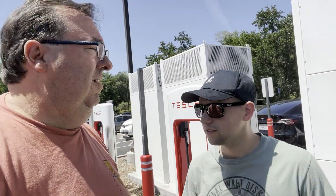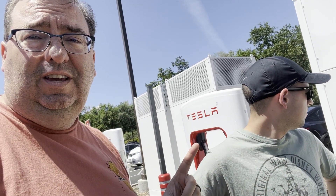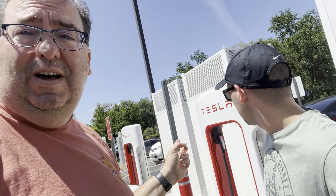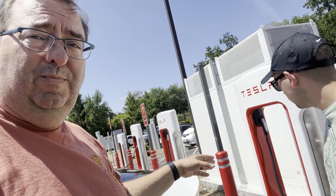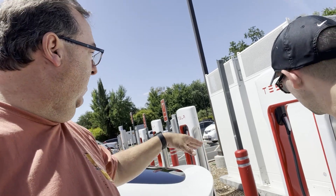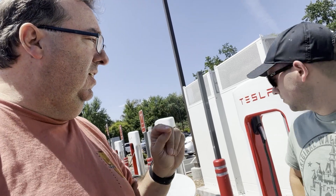Let's check out the 250 Tesla charger. These are obviously Tesla superchargers and these are 250s. The way you can tell a 250 versus a 150 is by what it says on the unit - this is 1D, meaning there's a 1A, 1B, 1C, 1D - four chargers to a cabinet. This is a one-megawatt cabinet which runs four 250-kilowatt chargers. The nice thing about these 250s is they don't share power. So if you see 1A, 1B, 1C, 1D, you're at a 250 and you're not pulling power from anyone else.